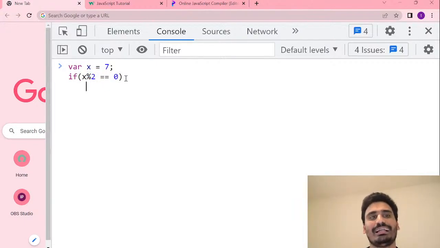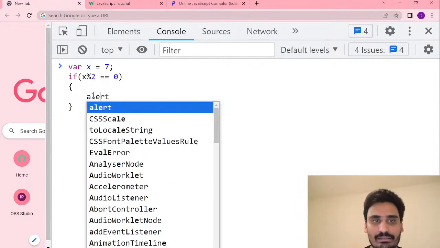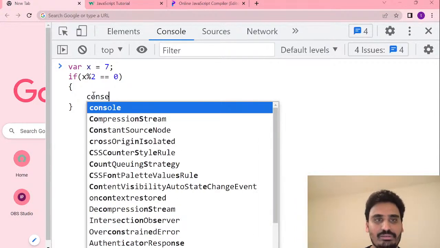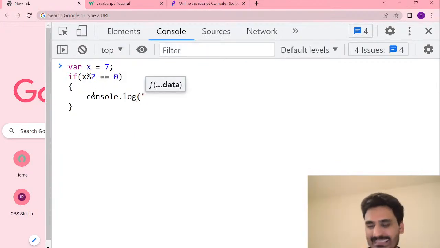Whenever you are writing any conditional statements or looping statements, you have curly braces, open and close. Inside that, write the statement that has to be executed. If x % 2 equals 0, I'll write console.log. I just need to print that this number is even.